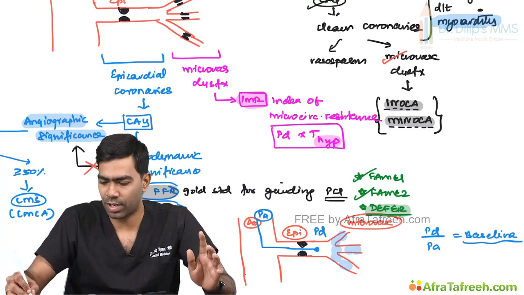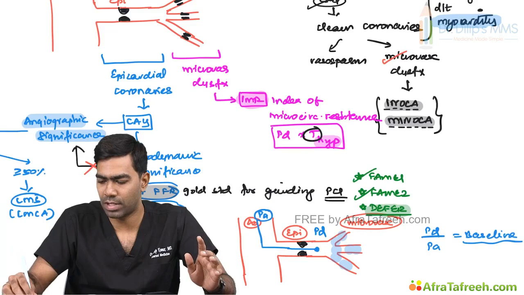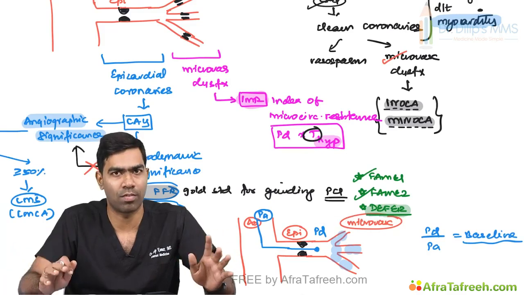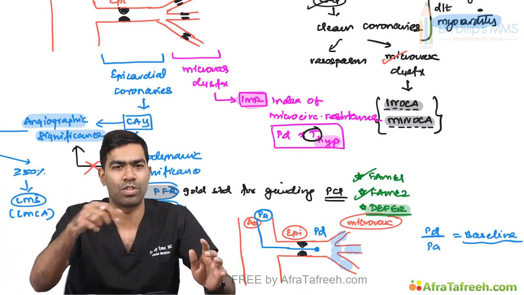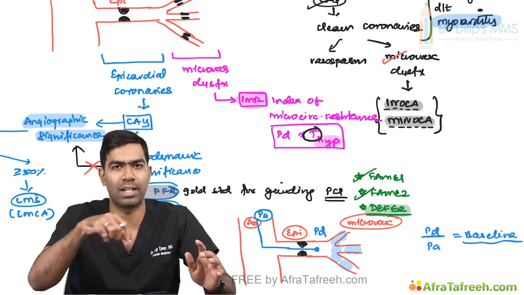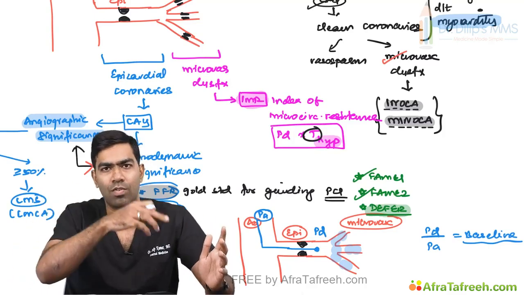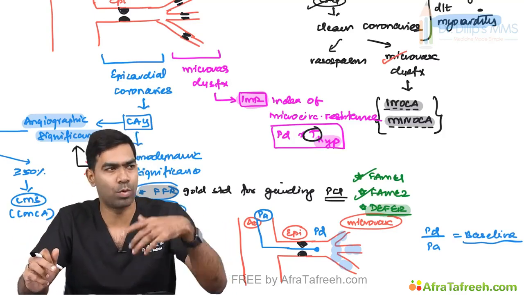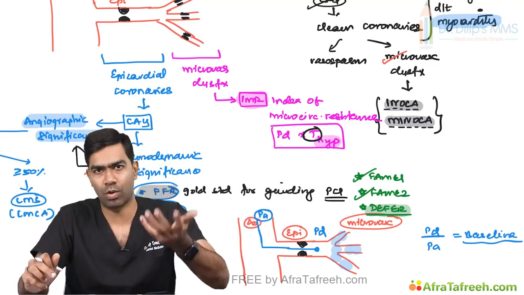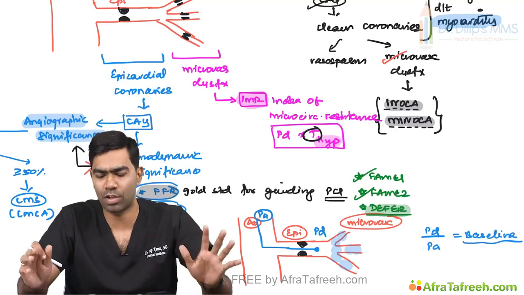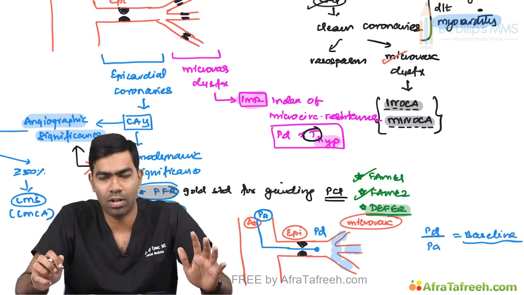Fine. So whenever I call transit time, remember it means simply a coronary blood flow that I am talking about. Because the amount of coronary blood flow will be proportional to the transit time. So by using the transit time of how much time it takes for the blood to move from one area to another area will be proportionally equal to the coronary blood flow. So that can be used as an index of coronary blood flow. So it's nothing but the coronary blood flow, that's what you're talking about. So this is the formula for IMR.